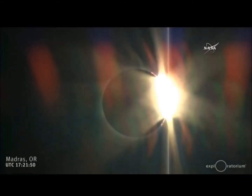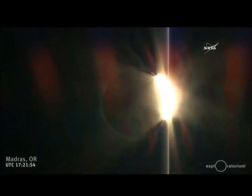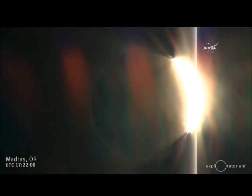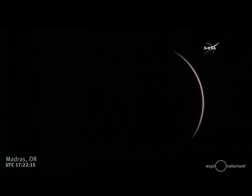It is important to do this because we create eclipses artificially, but we do not do it as perfectly as nature does. The moon covers the sun in such a perfect way that we see parts of the corona that we don't usually see. So Alex, explain that and safety too, right? Right now was the moment when you see that flash of light. That's when it's time to put your glasses back on or start using your indirect methods, because now it's too bright and it could damage your eyes. Safety first, people. Always.